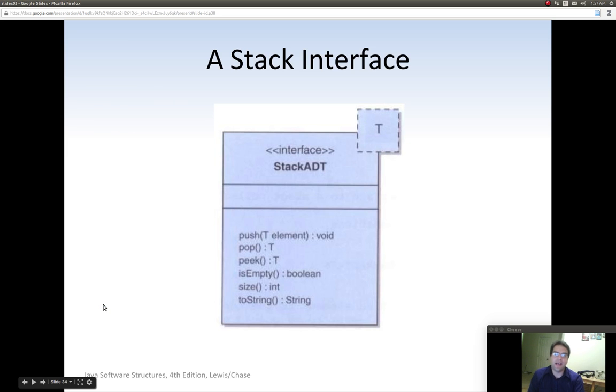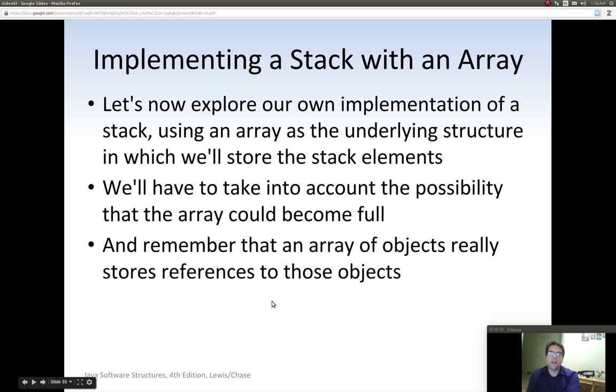So here's what that stack interface looks like. It's an interface, and we know because of this role here in the UML diagram. It's generic because of this little T floating up on the side, and it's generic with parameter T. And here's the interface. Here's all the public methods. They should have pluses in front of them, but there's all the public methods. Right. So now you've got this interface defined.